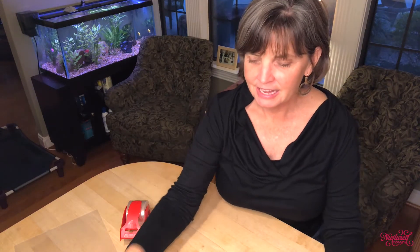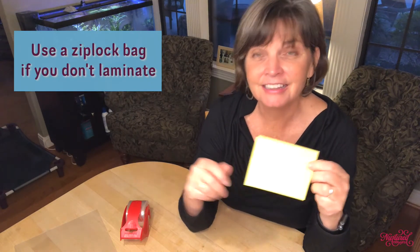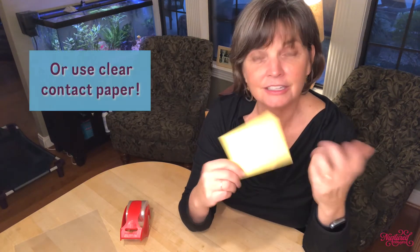Another way you can make homemade books is to use the same simple idea: take a piece of colored cardstock and print the photograph straight onto it, or cut out magazine pictures of things you think would be interesting. You can put these inside a Ziploc bag and seal them up to bind it together. Another option is clear contact paper if you don't have access to a laminator. You can also go to the office supply store — they have little slip covers that are kind of self-laminating.